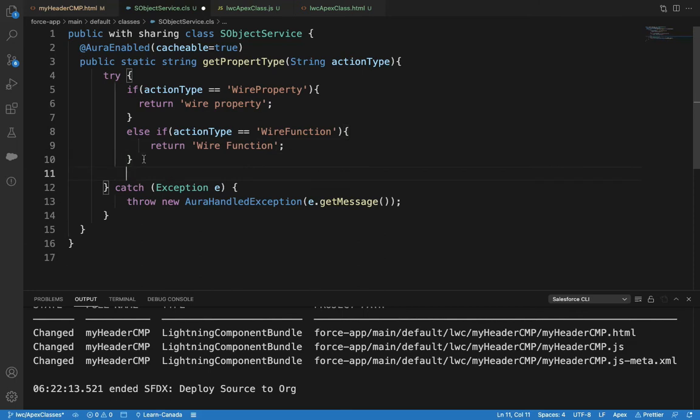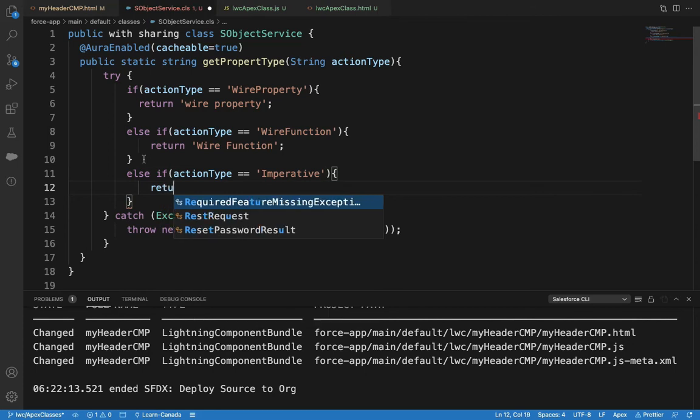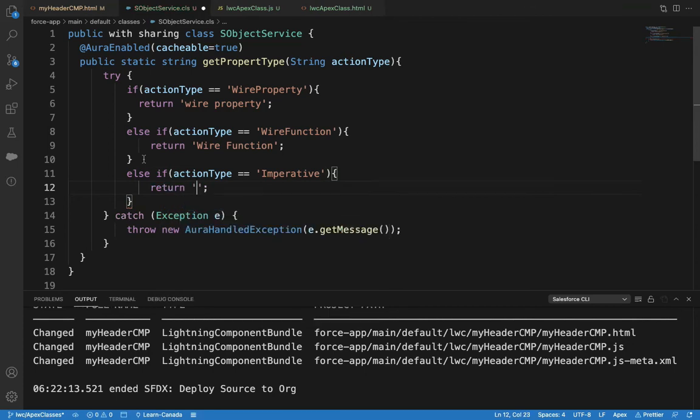What else we have? Else if action type equal to imperative call, and I'll say my return imperative execution. If something goes wrong, then I'll throw a handler message of get message, then this will return my error message.